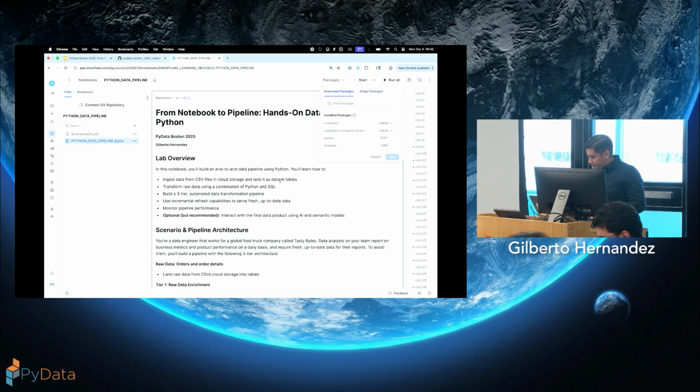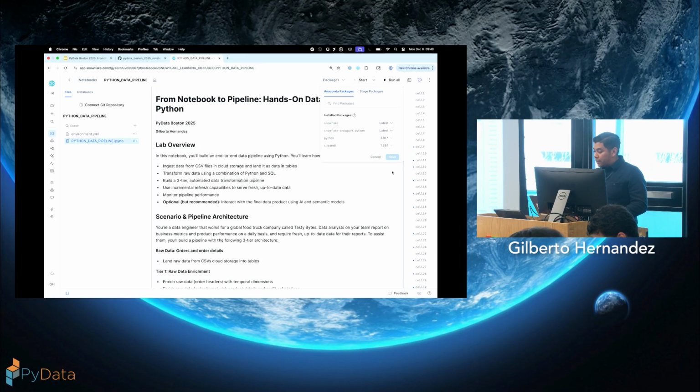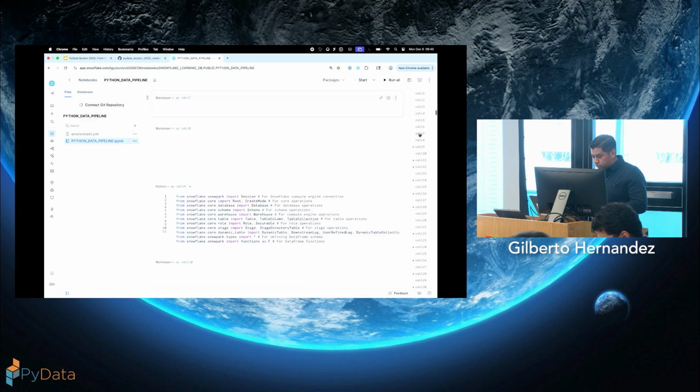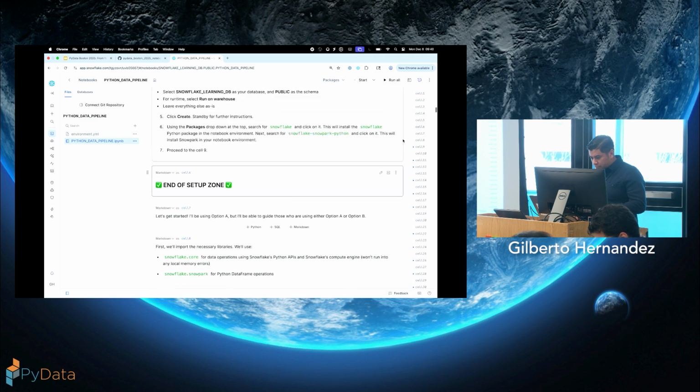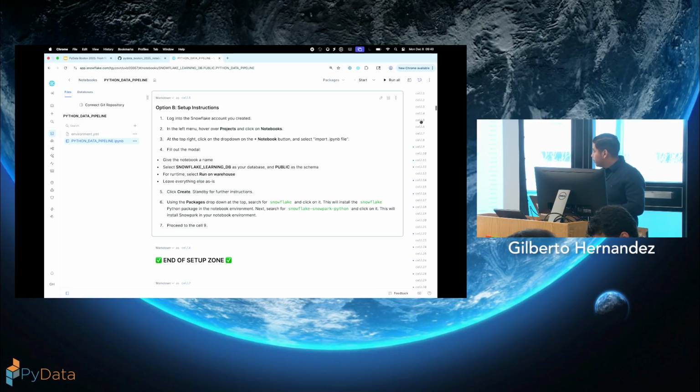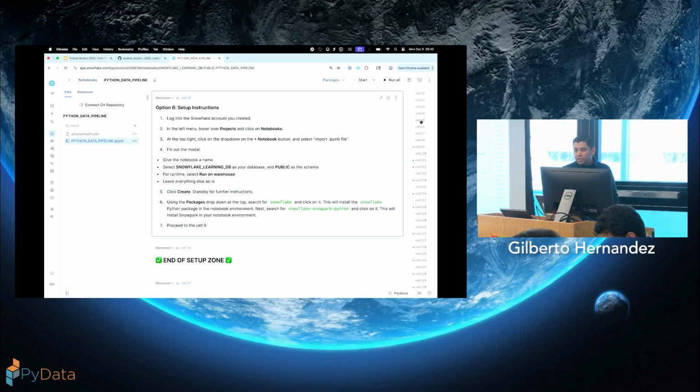And the instructions to do that, sorry, I'm not sure why this is happening, but bear with me. The instructions to do that are actually already in the notebook. So if you click on cell 5, which you can quickly jump to by just clicking here on the right, those are the instructions.